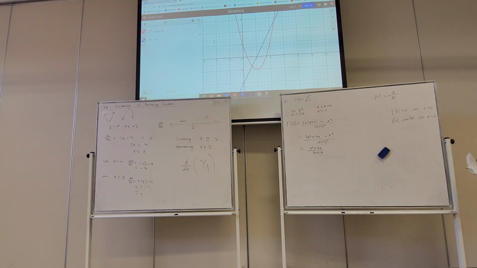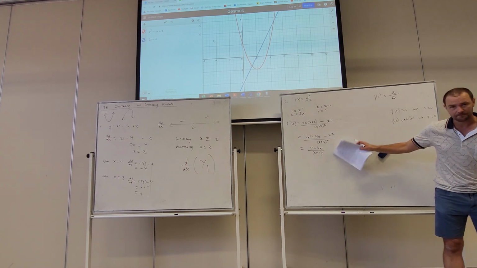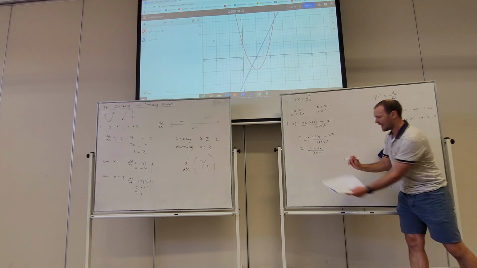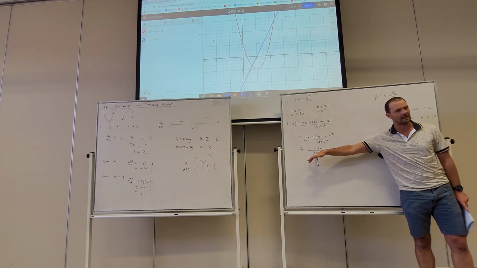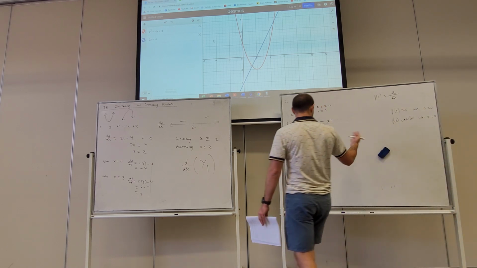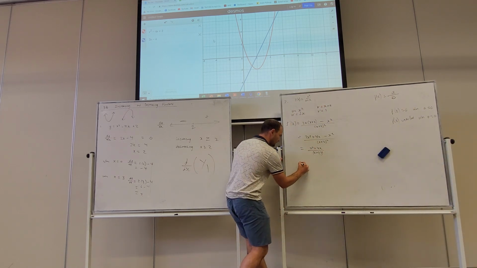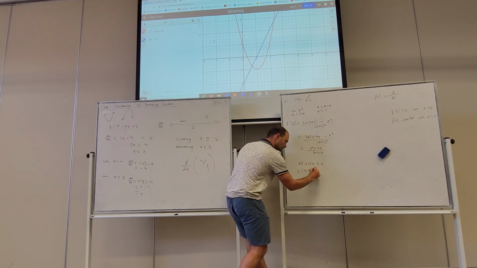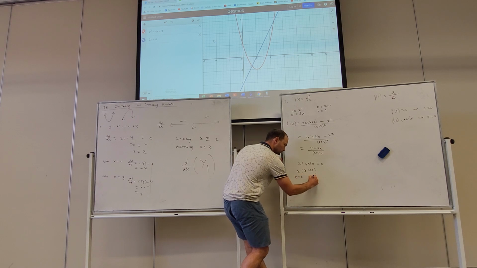Alright, so this function, the derivative function here, it's going to equal 0 when the numerator is 0. And it's going to be undefined. We're going to have an asymptote when the denominator is 0. So maybe you can see it from looking at it. If not, let's make the argument. x squared plus 4x is 0. We're going to factorize x and then apply the null factor law.